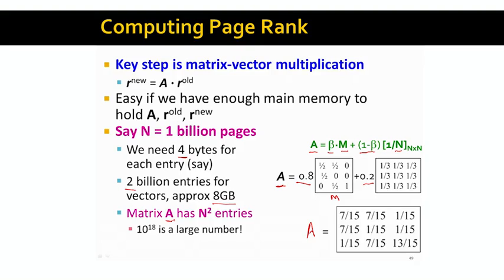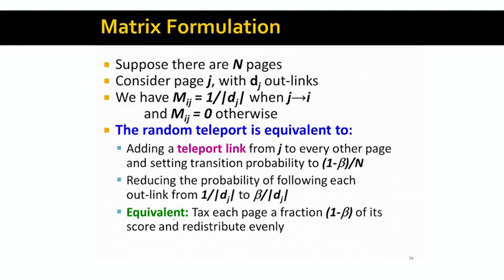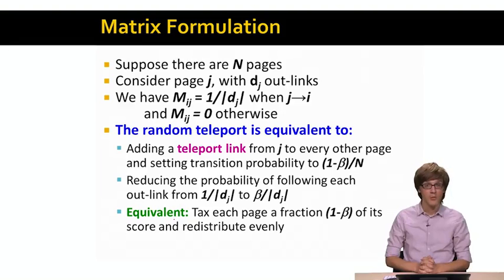Is there a way to get around this and preserve the sparsity of the matrix M? Basically, the idea is that in real matrices, M will be extremely sparse, meaning that an average page only points to 10 other pages in the graph. So this means that rather than storing the whole vector of zeros and then only a few non-zero elements, we only want to store the non-zero elements. So here is the idea of how we can now solve the PageRank problem.